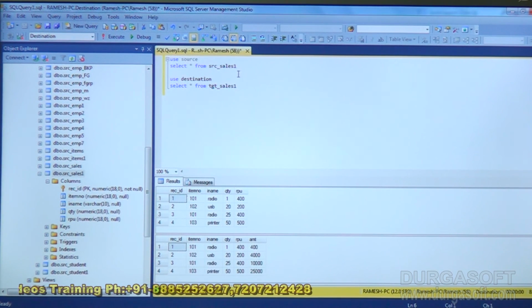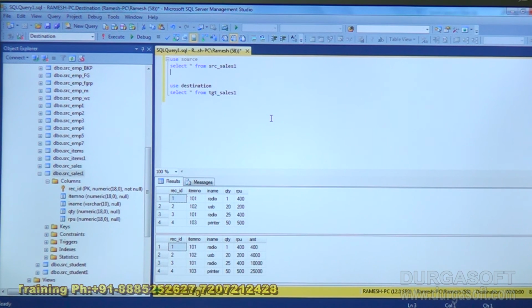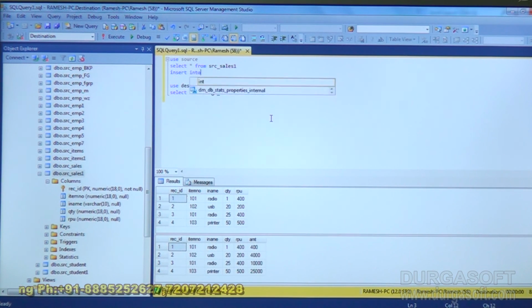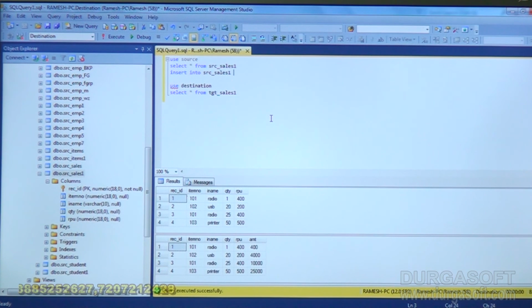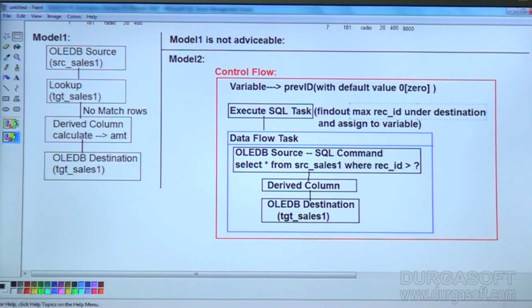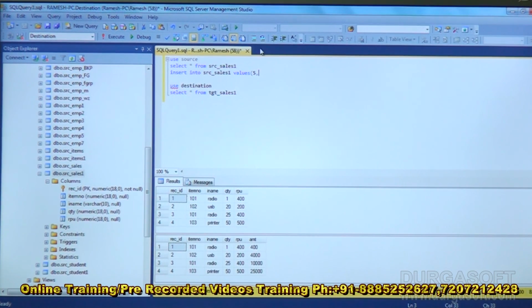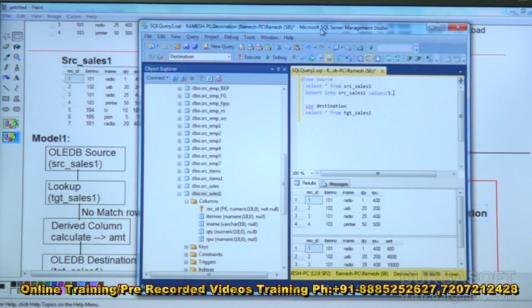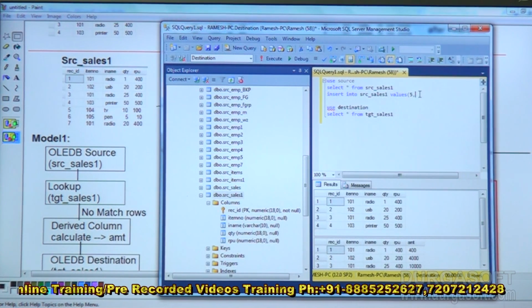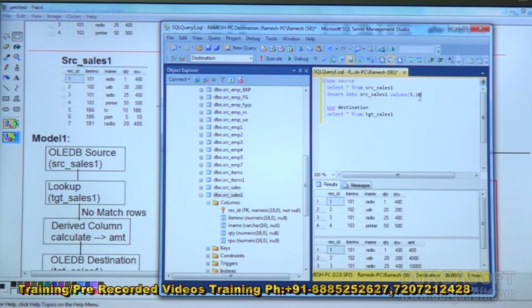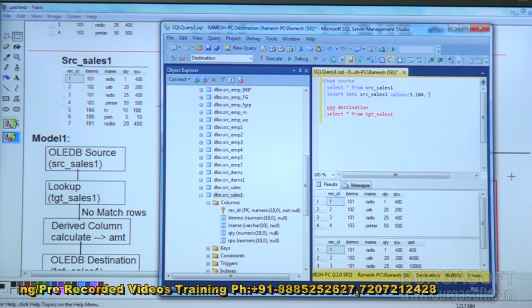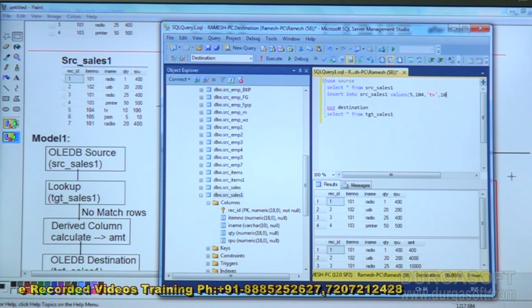Now at the source level, I am making some changes. Insert into SRC underscore sales 1 values: receipt ID is 5, item number is 104, name is TV, quantity is 10 and the RPU is 100.